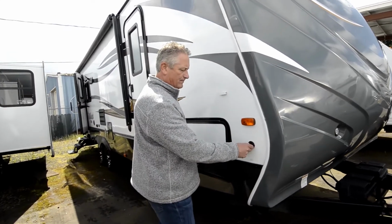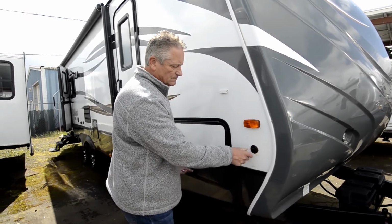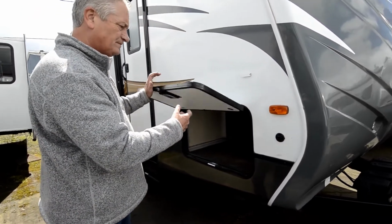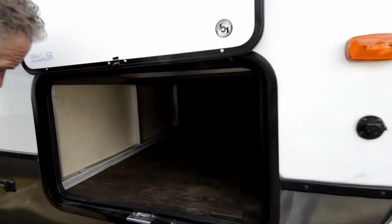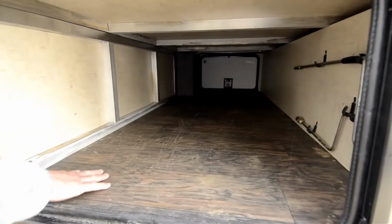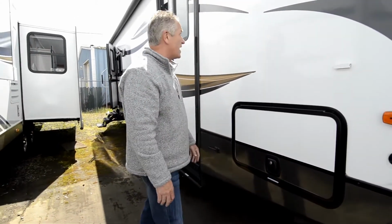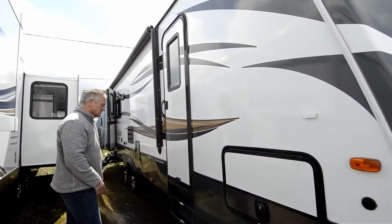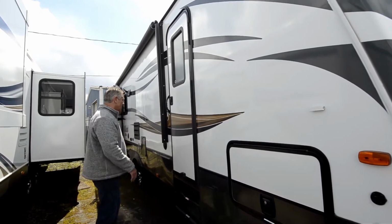You got a plug right here, exterior for power. You've got pass-through storage here, and it's got a nice laminate floor in it, so you don't have to worry about it wearing or tearing. It's durable. If it gets wet, it's going to dry. Two-door model. This is actually the door that comes out of the bedroom. I'll show you in a minute.